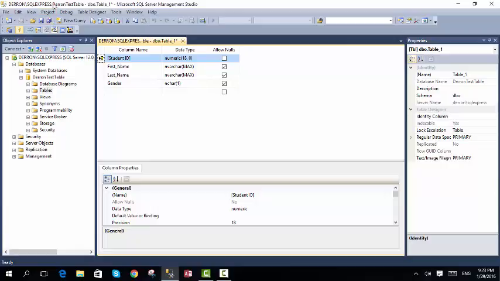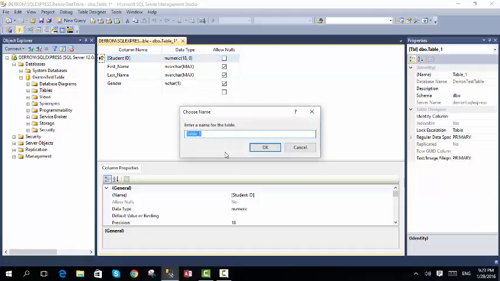Then you go to projects, or right under projects, you would see save. Let's just save all that, and here it will ask you to name the table. I would name this table test table.